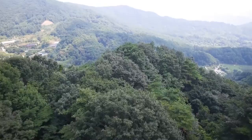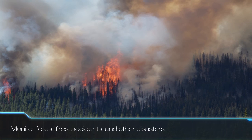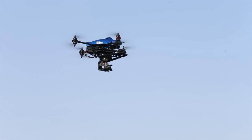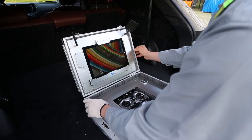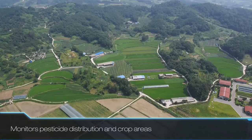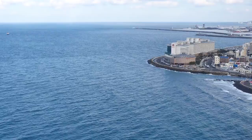U-Drone was built using the latest UAV technology and carefully considered safeguards. It can be used for a variety of applications, including the monitoring of forest fires and accidents, disaster relief operations, viewing high or difficult-to-reach locations, and inspecting the progress of construction projects. U-Drone's smart software allows users to schedule tasks by inputting the desired time into the ground control system, enabling additional uses ranging from the marine field to the agricultural sector.